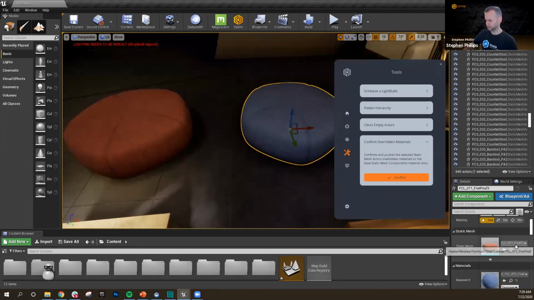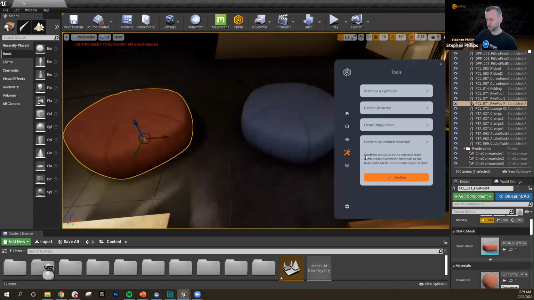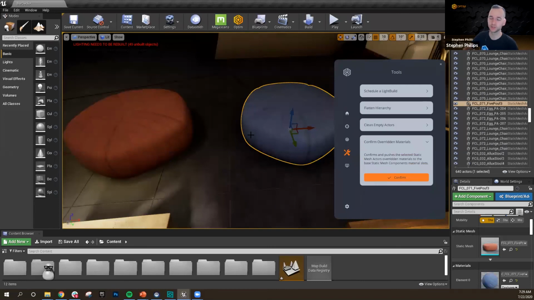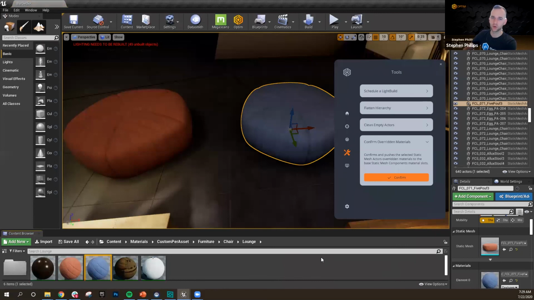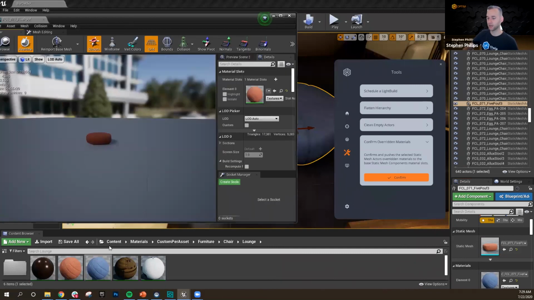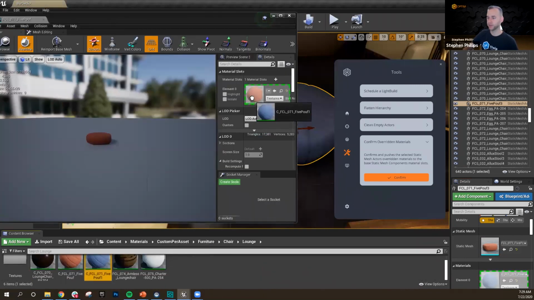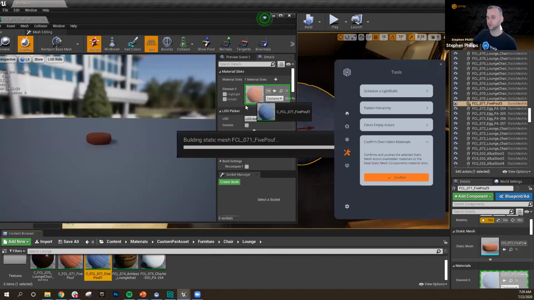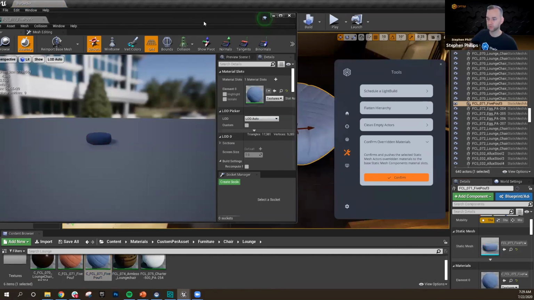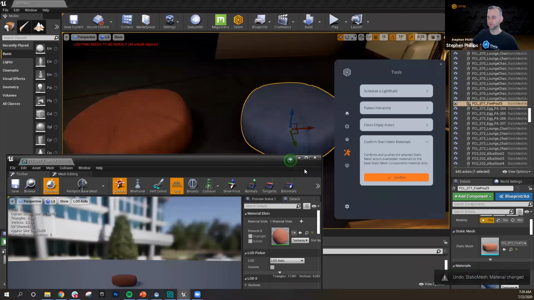One other really handy utility, especially for us in the ArcGIS business, is the overridden materials. So what this does is, these two poofs are the same exact asset, but one of them has an overridden material. And this poof only has one material slot, which is lucky. But let's say I needed that blue material to actually be the default for every other poof in the scene. I would have to open up the asset for it. And then I would have to find my blue material, drag it into that default slot there, and it would apply to every other poof in the scene, and I will undo that.